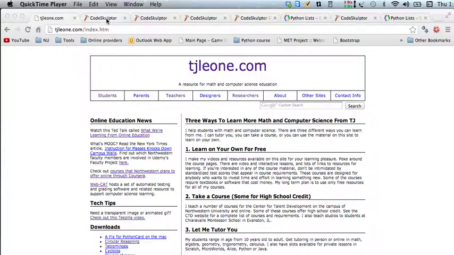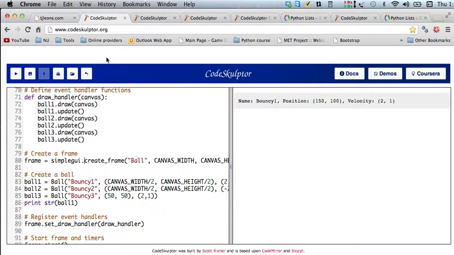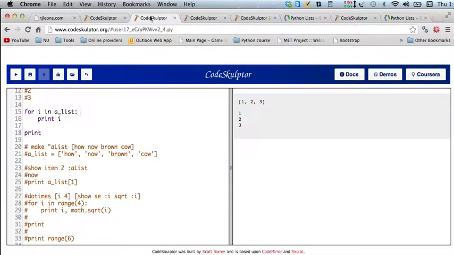So we are talking about lists. We want to be able to use lists in our draw handler and in creating our ball for our ball program.